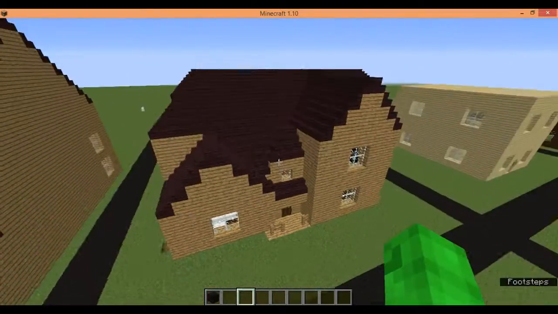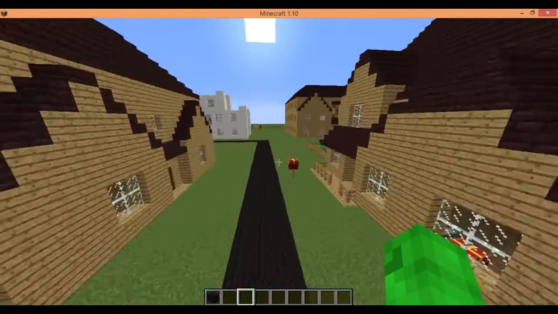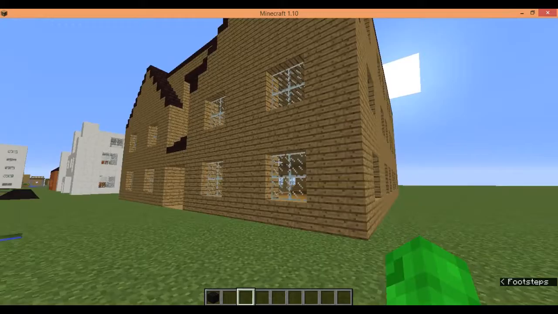And here's the exterior. Pretty cool. Yeah, I might take a snapshot of that and upload it to Google. Now, here's my brother's mansion I helped him build.